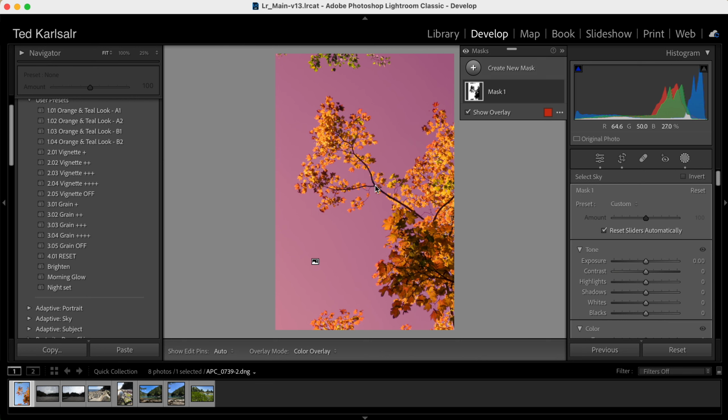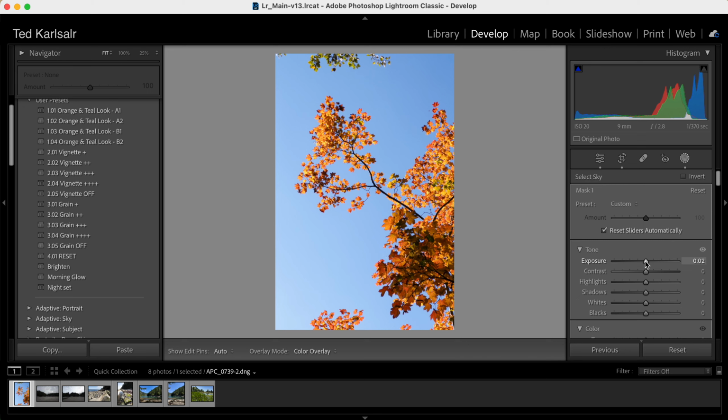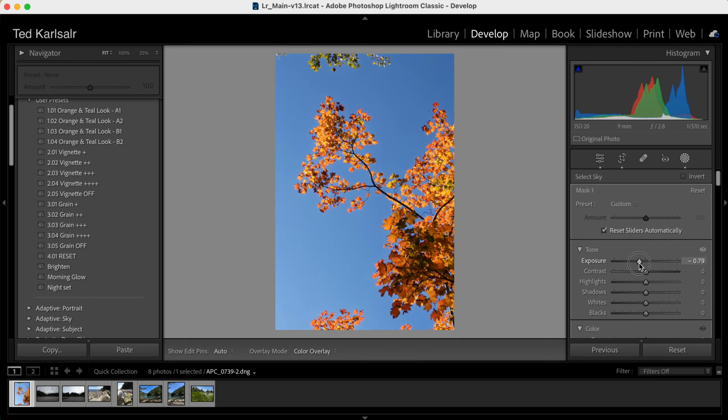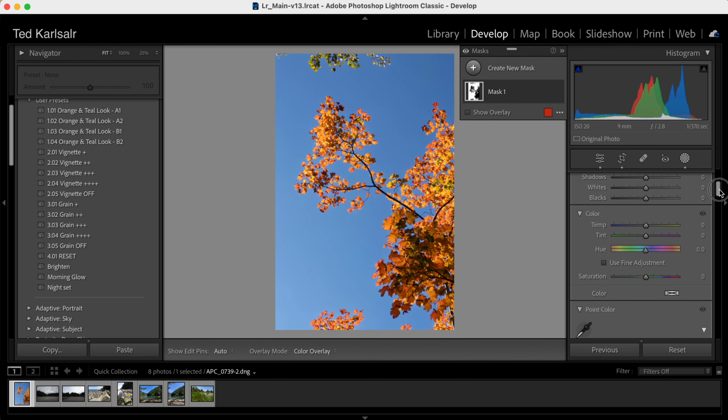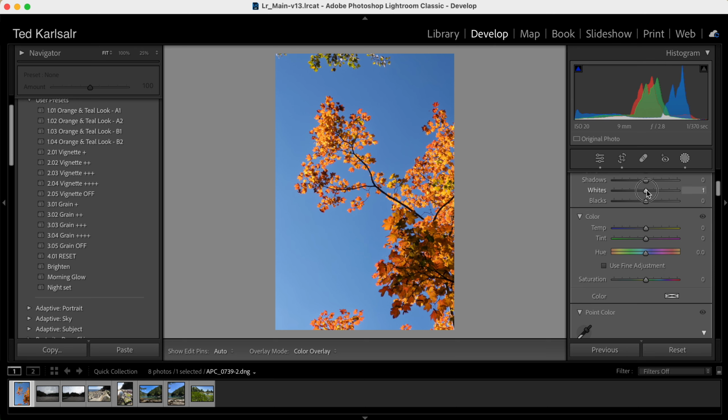Now that the sky is selected and you can see the masking here, I can drop the exposure. That looks good. And of course, I can do other adjustments, such as I can increase the white a little bit, and I can increase the saturation.